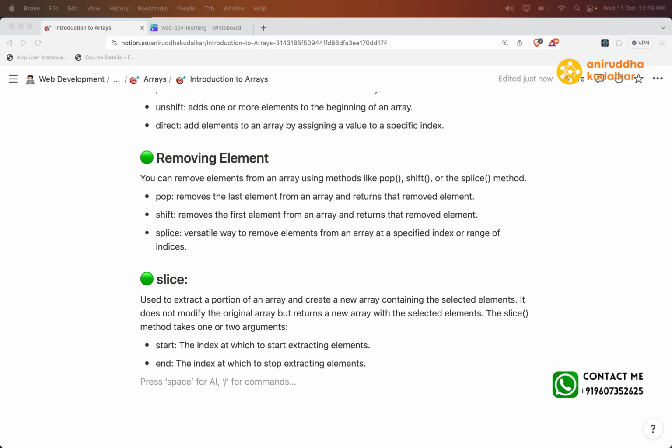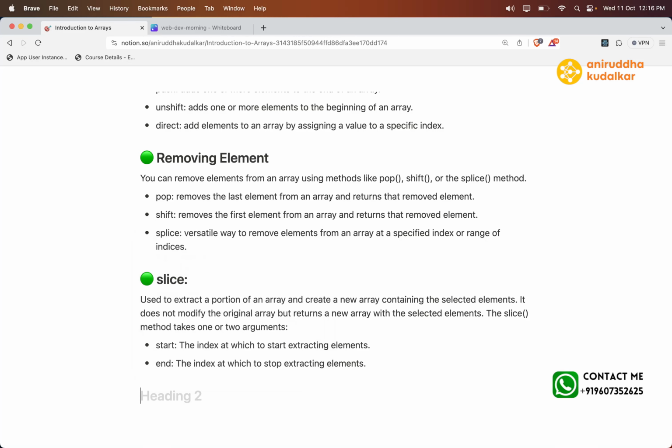You will get questions mostly on arrays. So we can add an H2: difference between slice and splice.